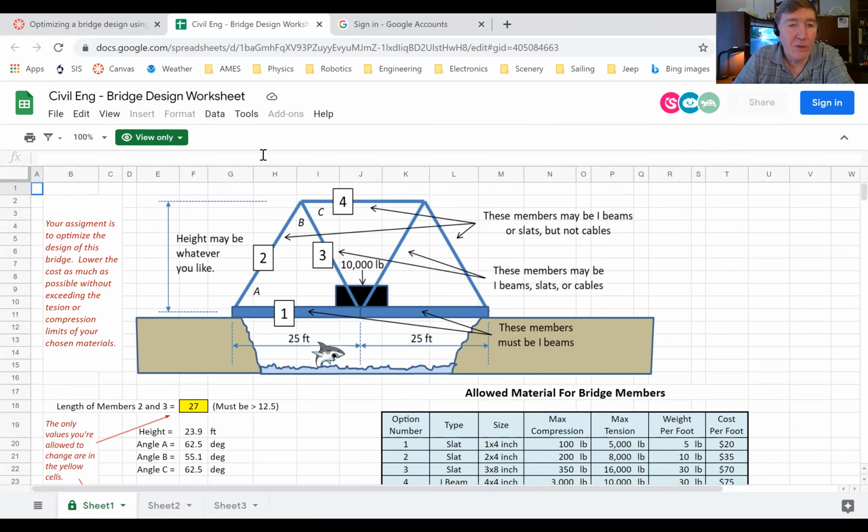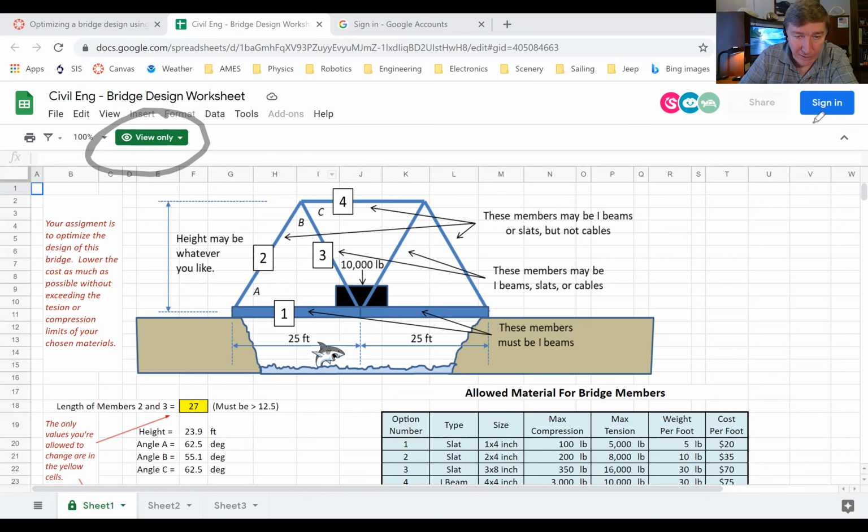Okay, now notice there's a little thing here that's different from what was before. Let me turn on annotation here so that I can highlight it for you. Okay, so what we've done is when you open up my spreadsheet, because you are not the creator of the spreadsheet, I've got it set so that you cannot make any changes to the spreadsheet. All you can do is view the spreadsheet.